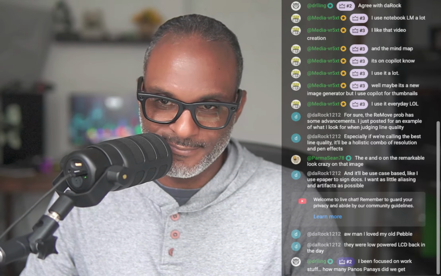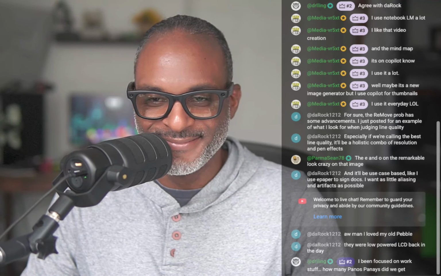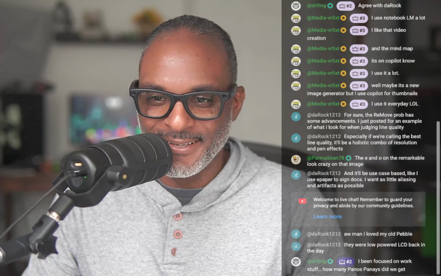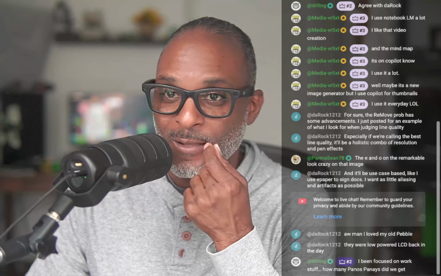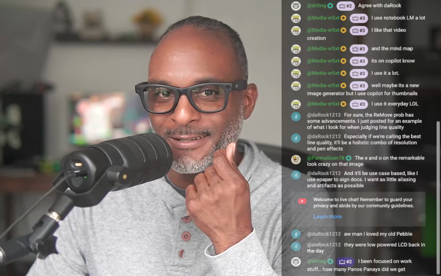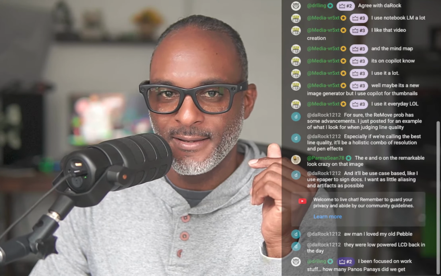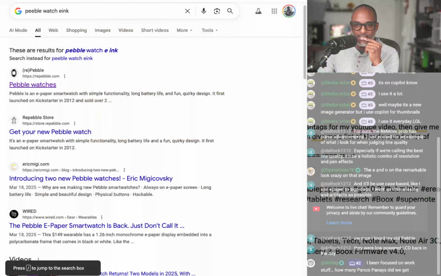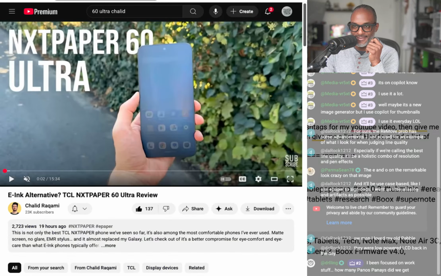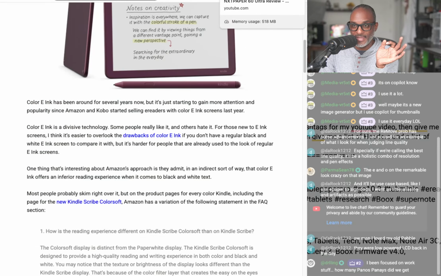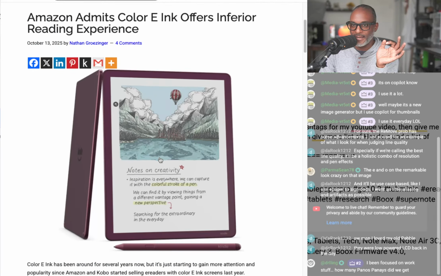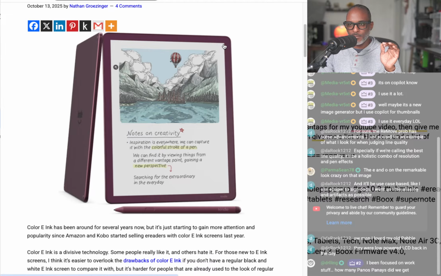Oh, e-paper. Hold on. I think we got it here. Yeah, so we got e-paper. Not e-ink, but e-paper displays. I'm tired of this e-paper stuff, but whatever. I'm glad Pebble got their thing going because that was a beloved brand back in the day, and I appreciate a good comeback story, for sure.